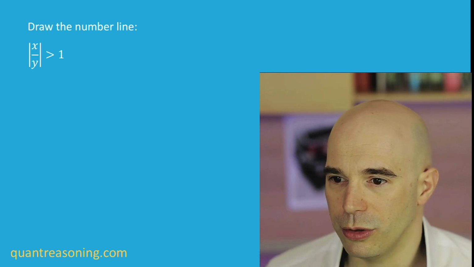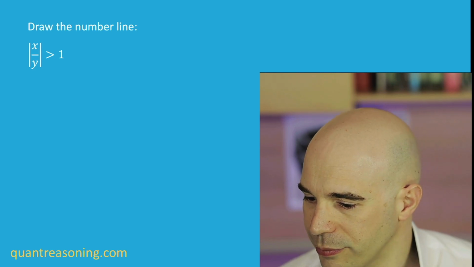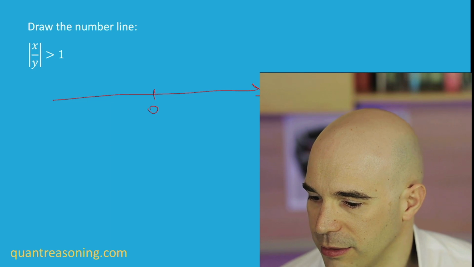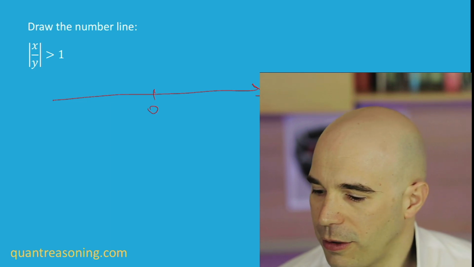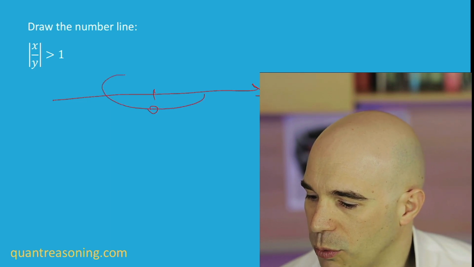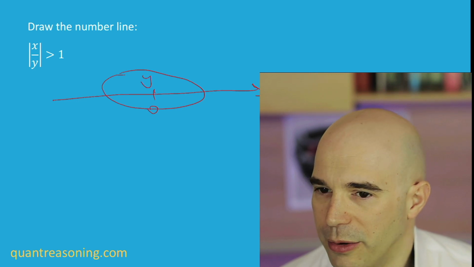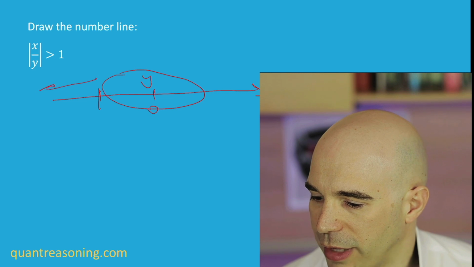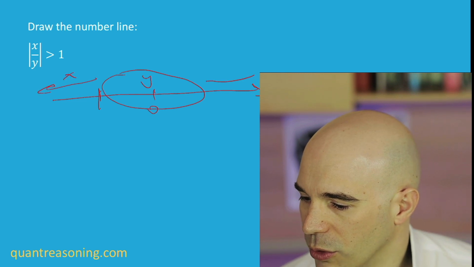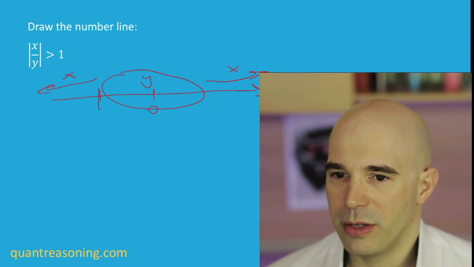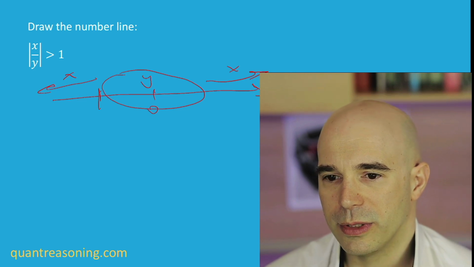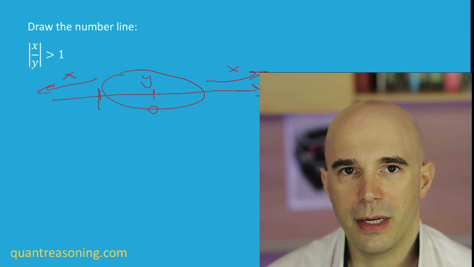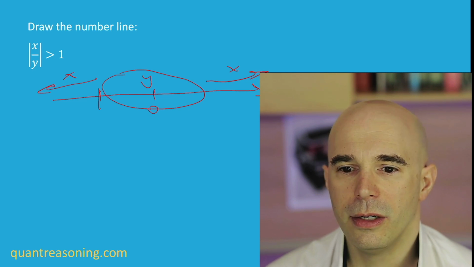So if we were to draw x and y on a number line, we'd probably say something like this. Here's 0 in the center, and x is farther away from 0 than y is. So if y is somewhere inside this cloud, x has to be either to the left of that cloud or to the right of that cloud. You see how in my drawing, x is always farther away from 0 than y is. And that's really the inference that we can make about the positioning of x and y on the number line given this ratio.